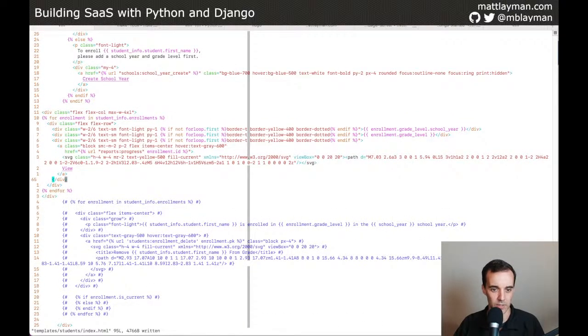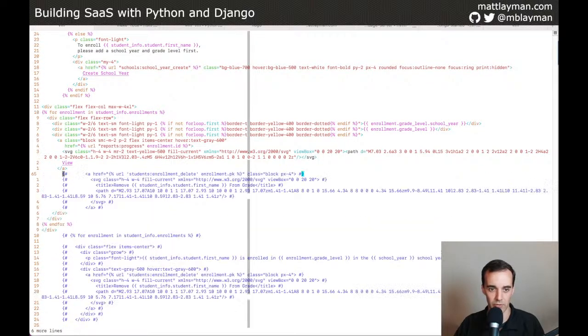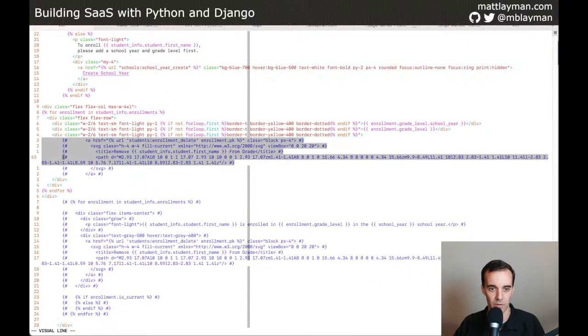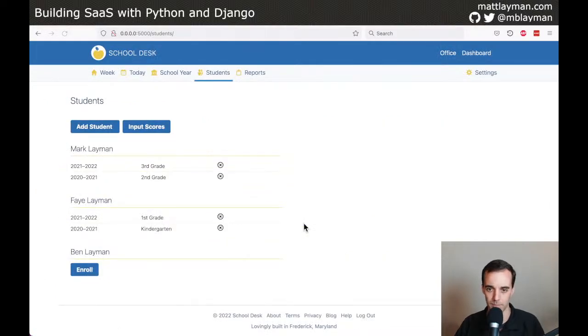We instead want this enrollment delete. Let's see if we can just take it like this and swap. What happens if we get rid of that completely and just have that? I'll fix the spacing in a moment.